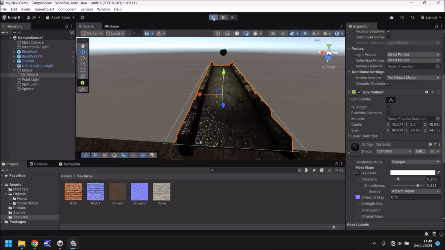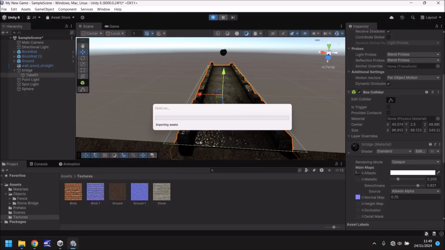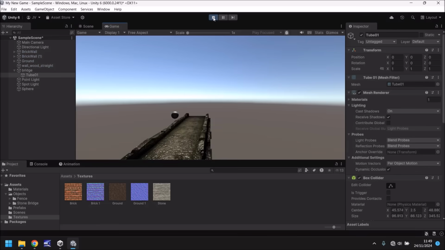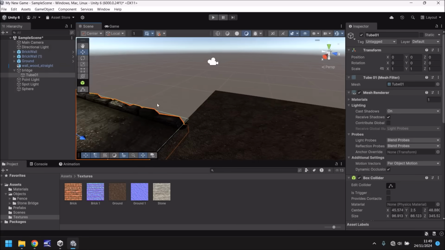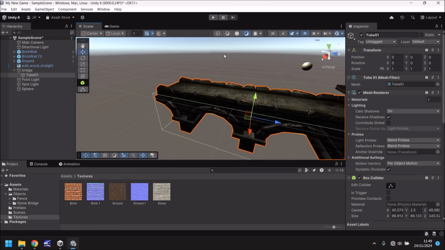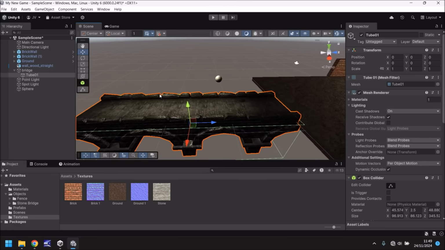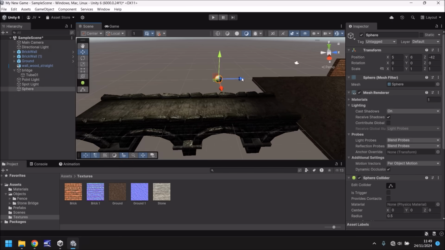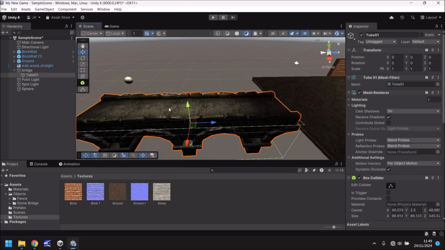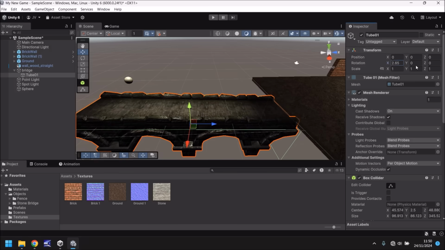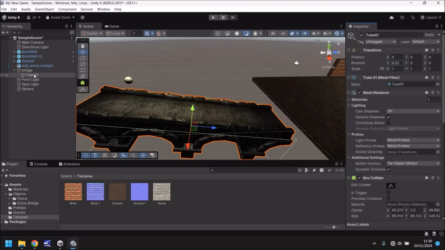Now, if we press play, we'll be able to see that this game object, the sphere, will land on the bridge. Perfect. So what it basically means is that you need to determine in your game what counts and what doesn't count as correct physics. For example, if we take our sphere, let's move it all the way this way to the end of our bridge. Let's rotate our bridge. Let's change the rotation on the X so it should make the ball roll basically.